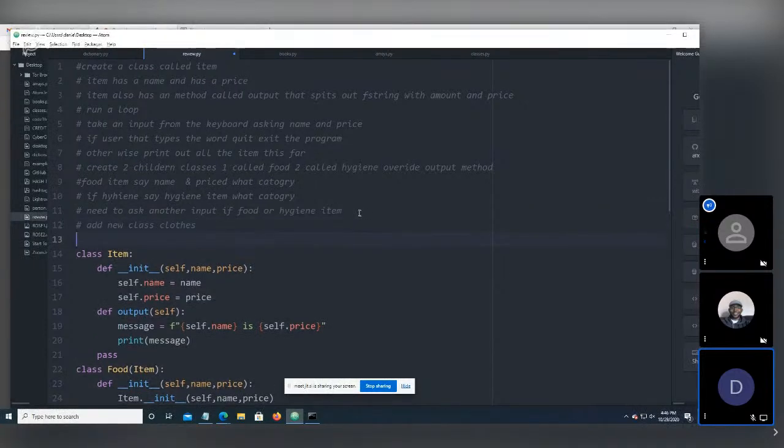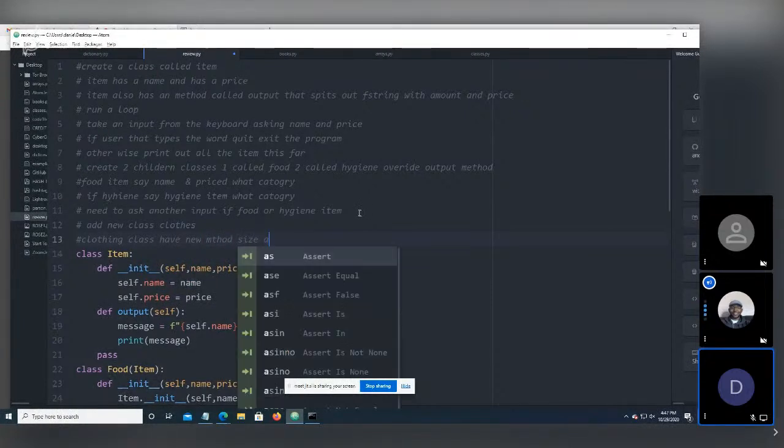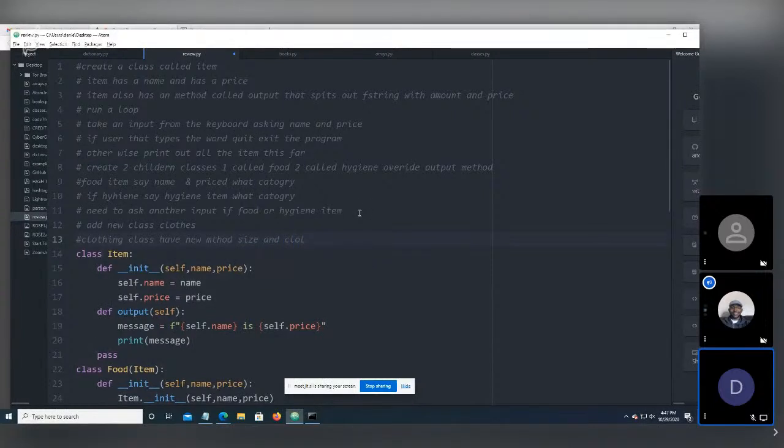Go ahead. I want the clothing class to have a new method on it. I want clothes to have a size and a color attribute, and I want you to be able to get the size and the color. Okay, and have a new method.